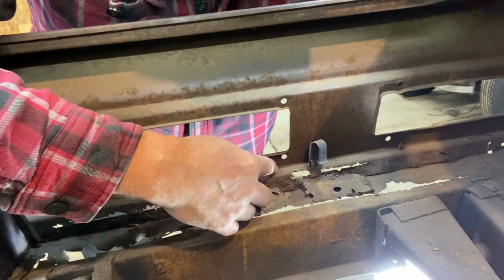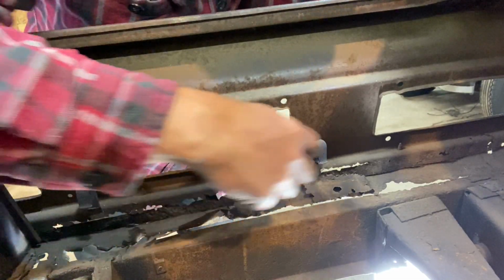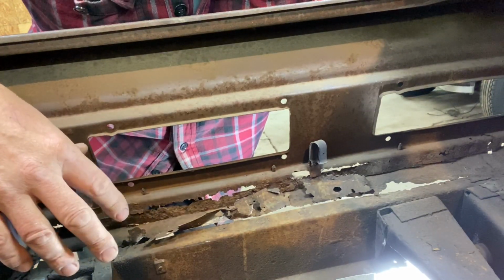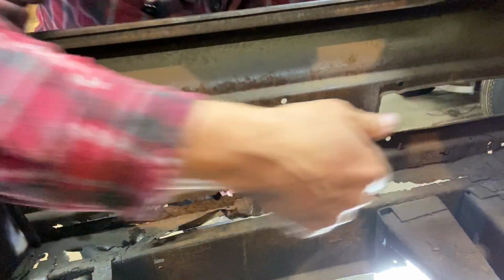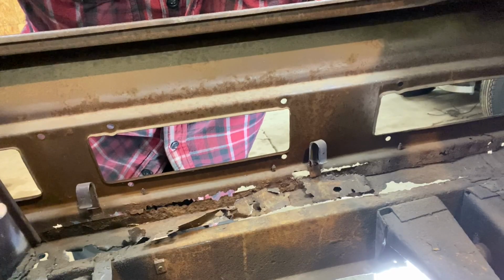I do notice that I got to pull this one little piece off the back. There's a whole bunch of screws that have to come out. So we'll get that done. The other thing I wanted to mention is you'll notice I'm not using any penetrating oil on all this stuff. I could. But I try to stay away from using oils on anything that I'm ultimately going to be painting. So if these screws don't come out, we'll probably come in here and buzz them off on the inside, but I think they'll come out on the other side. So let's go try to get those off of there first.